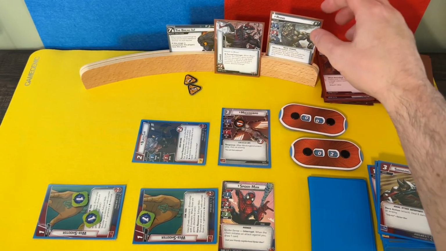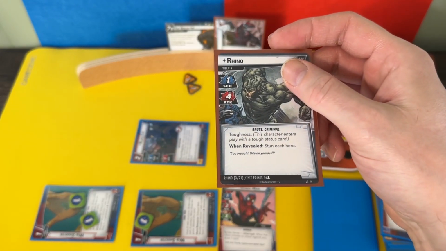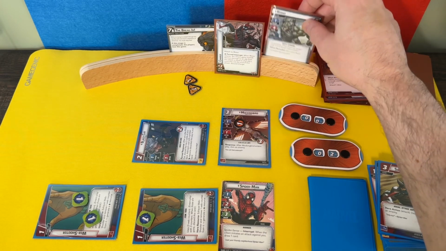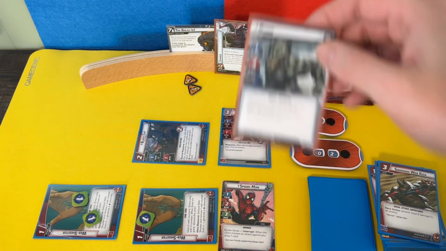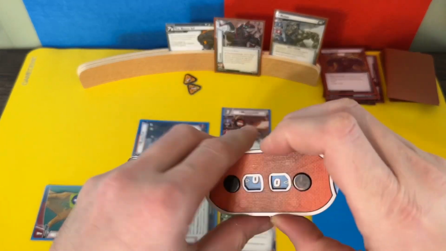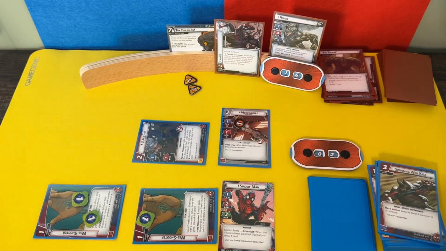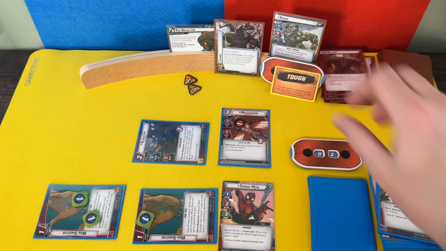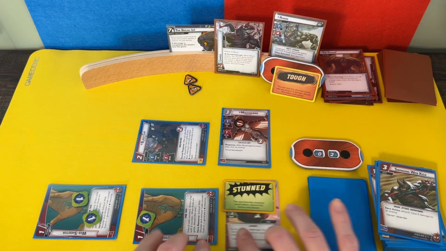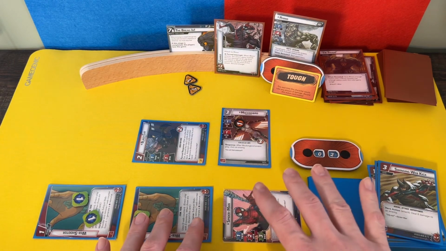So let's take a look at what his stage 3 looks like. Comes in, he has toughness, and it stuns each hero. So he is going to be tough with 16 health. And tough, and we are stunned, so that was a lot. Well, let's attack, and then that will just remove our stun.